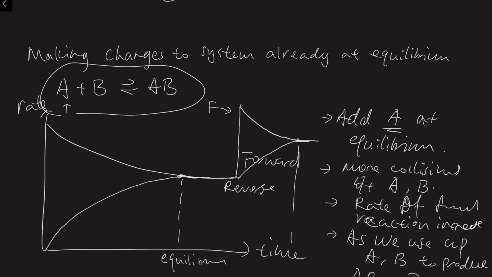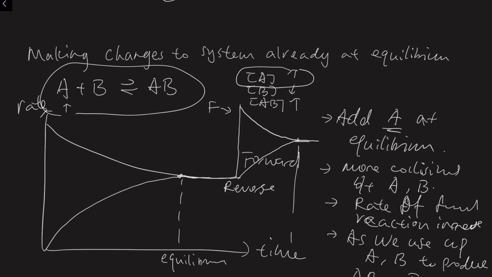But the concentration of B would unambiguously decrease, because we are favoring the forward reaction, we are using up more of B. The concentration for AB would also unambiguously increase, since we are favoring the forward reaction and producing more of AB. So overall, you should say that concentration of A increased, concentration of B decreased, concentration of AB have increased.